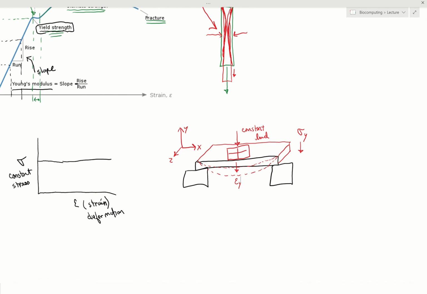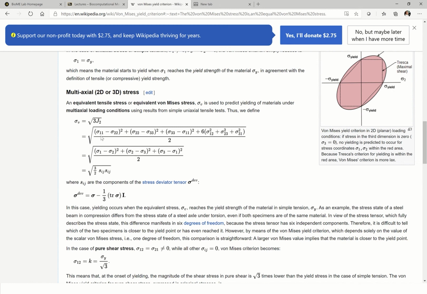So the von Mises stresses, okay, take into account all the different loads in the different axes and the different kinds of loads that can take place. So this sigma 1,1, that's the stress in direction 1 on face 1, which might be like going in the y direction and on the y face. 2,2 would be on like the x face and going in the x direction.